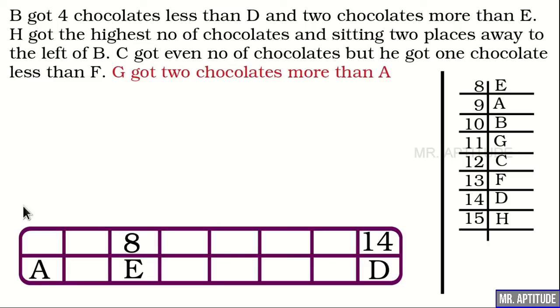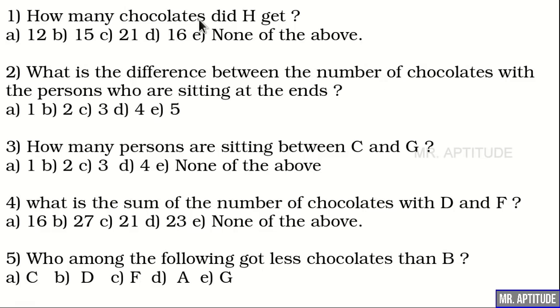Now I am not done with their sitting arrangement, but we have got the number of chocolates with each and every person given. So what is the reason that we focused more on finding the number of chocolates with them? Let me explain the reason. Among the given 5 questions, 4 questions are based on the number of chocolates with them, among which we are done with the first question earlier.